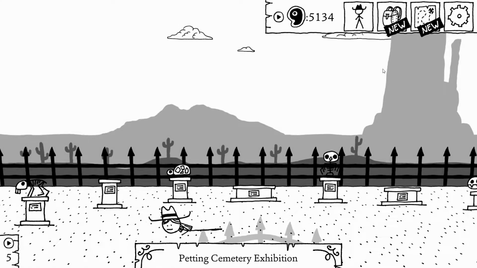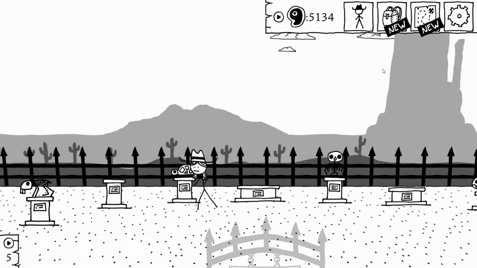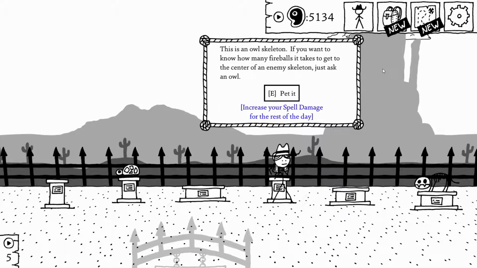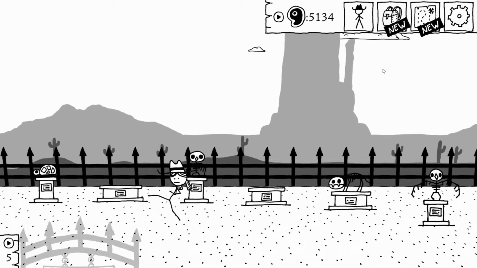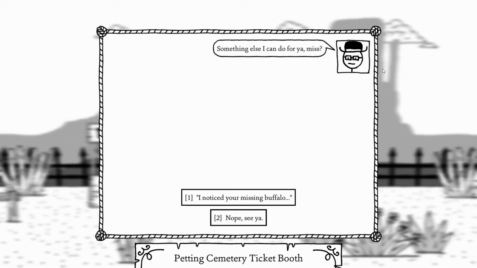Now, you can actually get bonuses for petting these things. Let's see. Jackrabbit will increase your speed. Rabbit, armor. Owl, well, first take a picture of it. Spell damage, melee damage, and ranged damage. But there are some other ones that are missing. Let's talk to him about that.